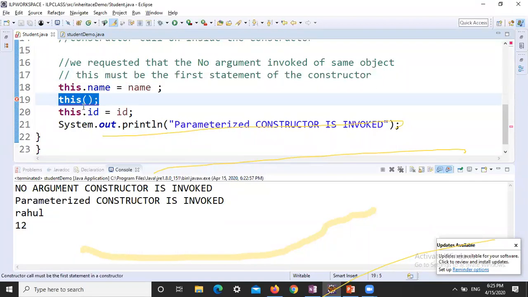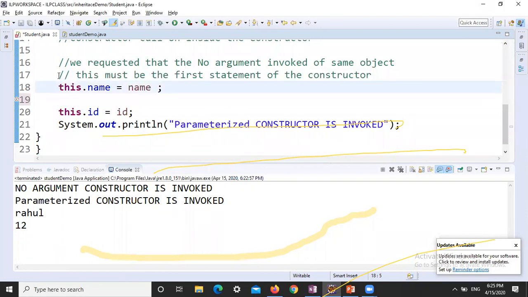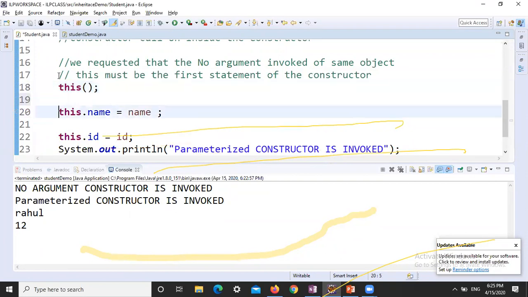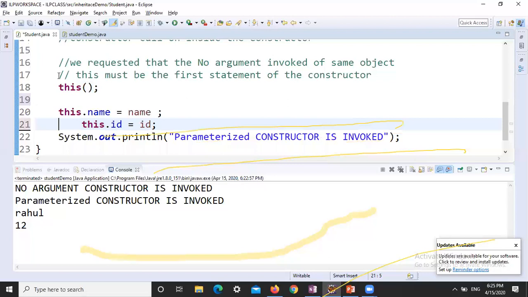So if you want to call a constructor inside a constructor, you have to write it as the very first statement of that block. So this concept is known as constructor chaining.